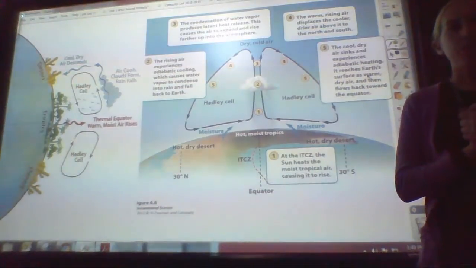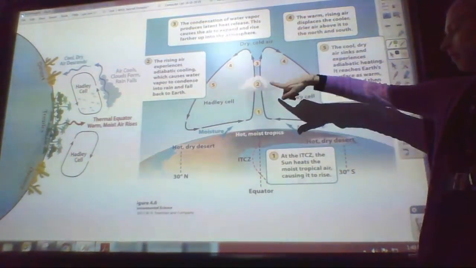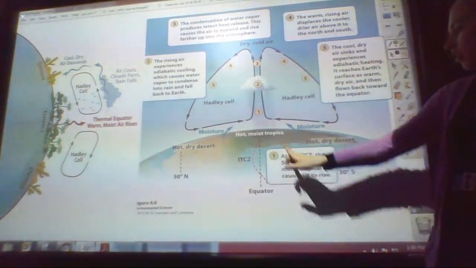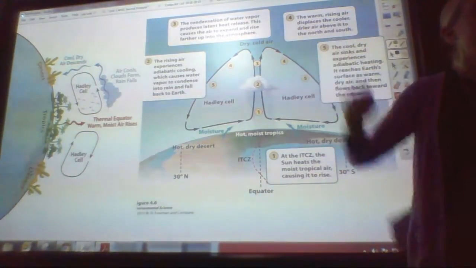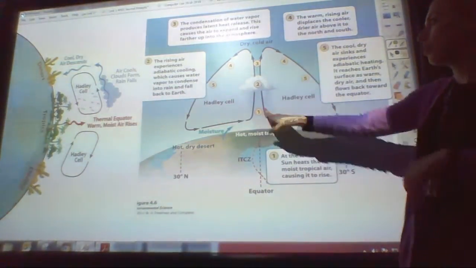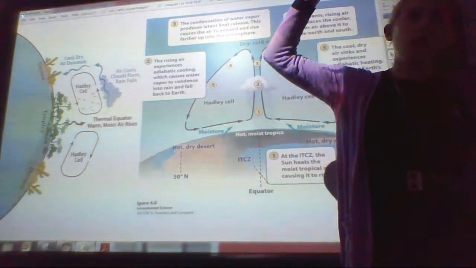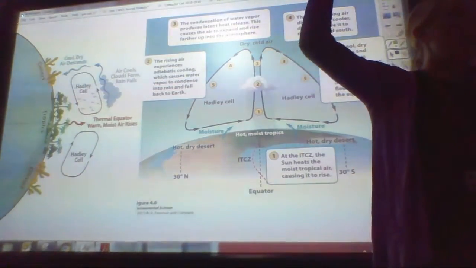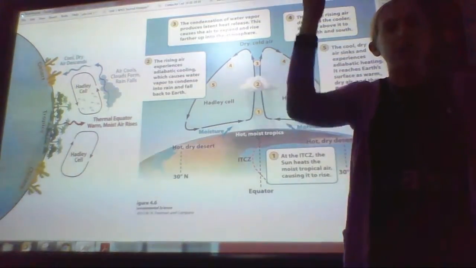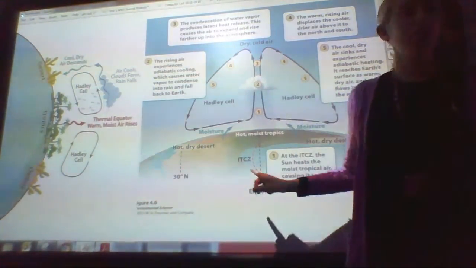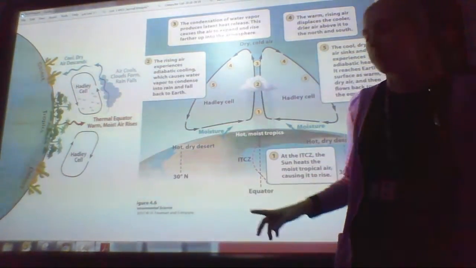If we look at this diagram, here's what happens. We get our air at the equator. Our sun is going to heat the air up and it's going to cause it to rise because we know warm air typically rises. So it's going to heat up. As it goes higher and higher, it's going to start to cool off. As we know, cold air can't hold very much water. So what's going to happen is that water is going to rain down. Hence, we get rainy areas right by the rainforest, right by the equator.